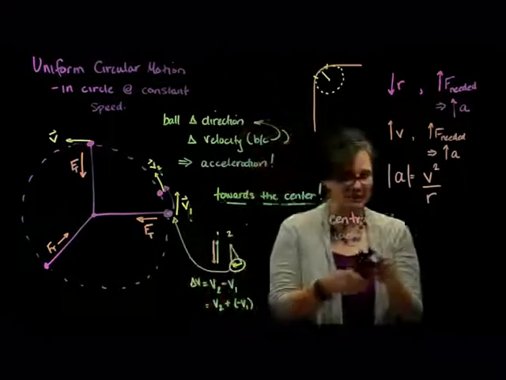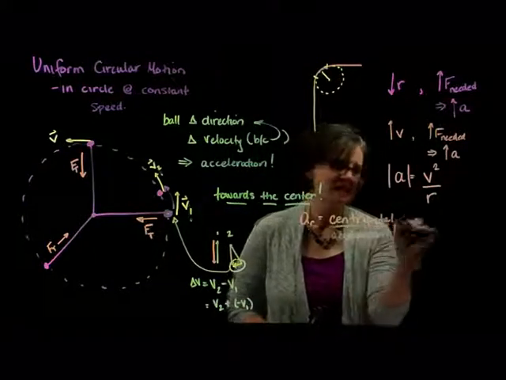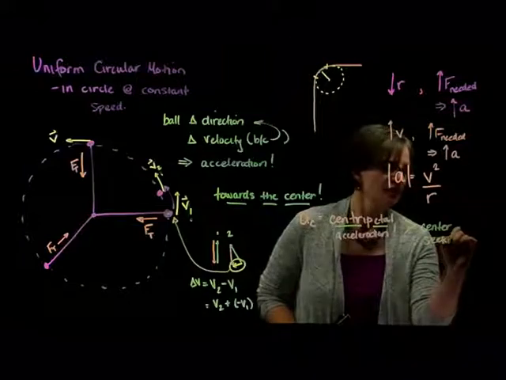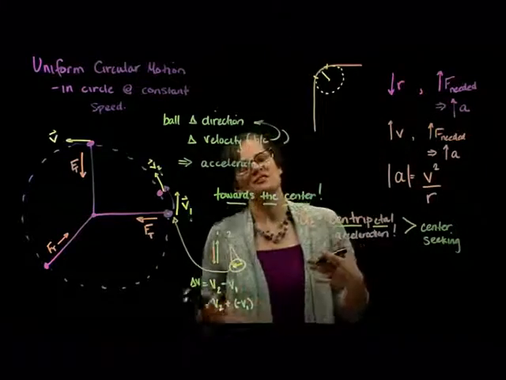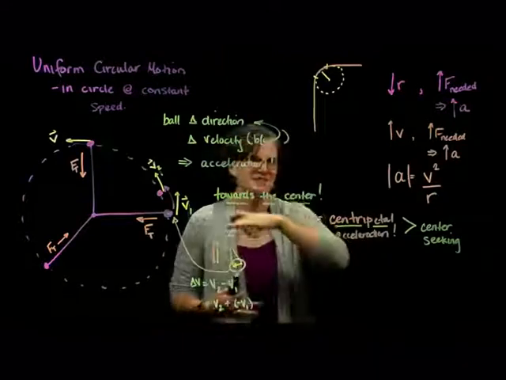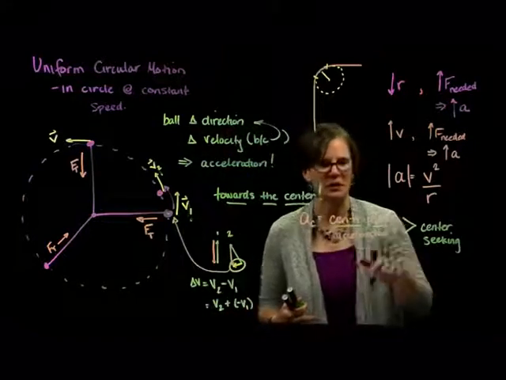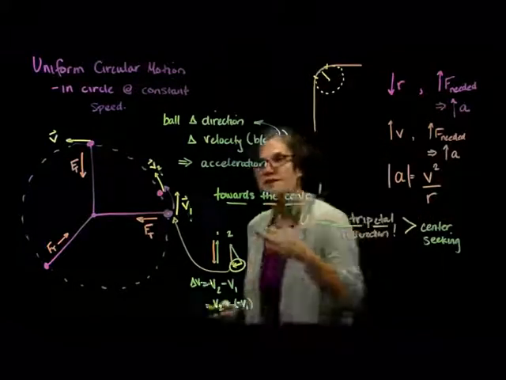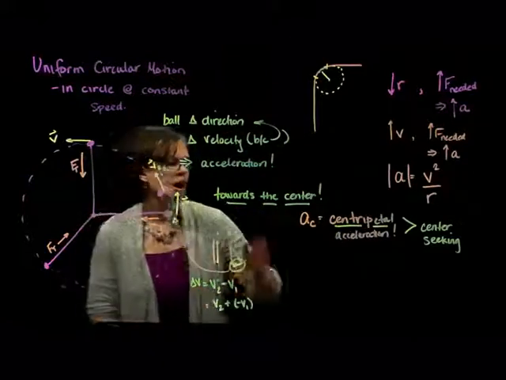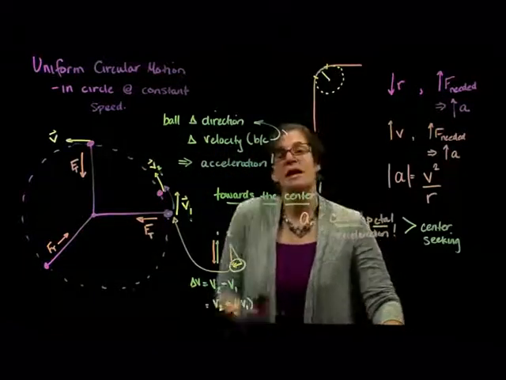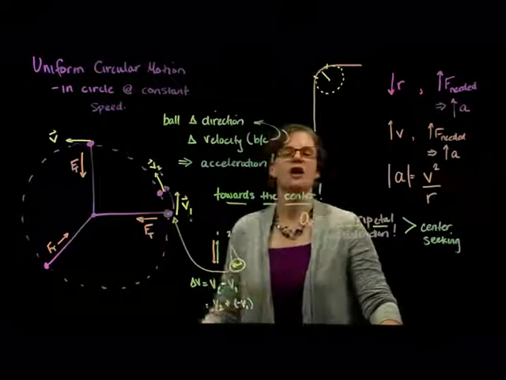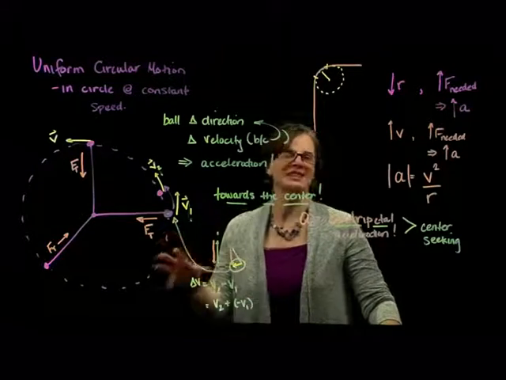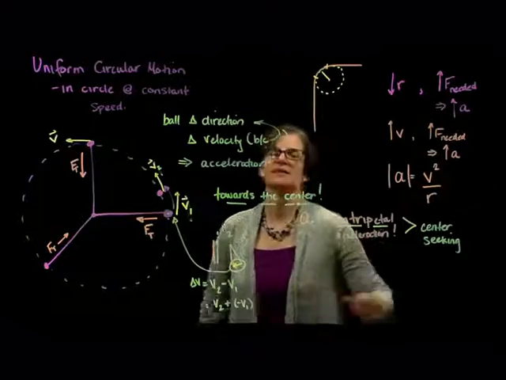And centripetal acceleration means center seeking. So we can remember the direction of that acceleration to turn an object in a circle, the acceleration an object experiences when it goes in a circle, as center seeking. And whatever forces are causing that object to move in a circle are causing that centripetal acceleration. Just like we've talked about before, it's the net force that causes the acceleration. It's the sum of all the forces acting towards the center that cause the centripetal acceleration.